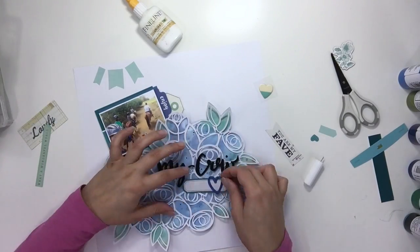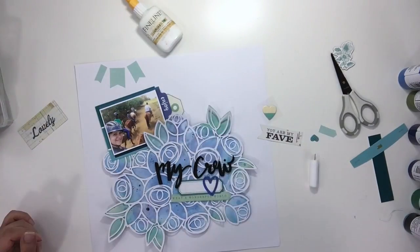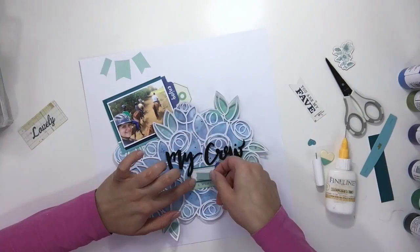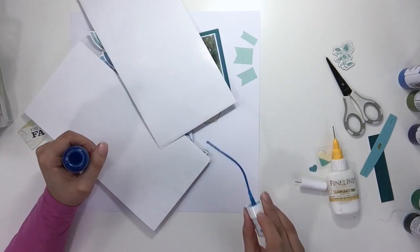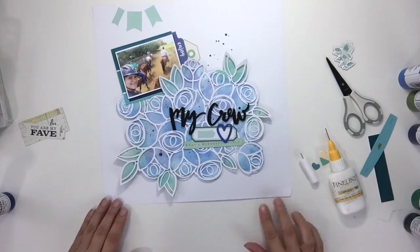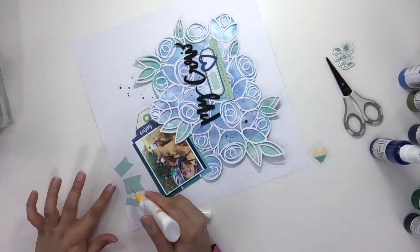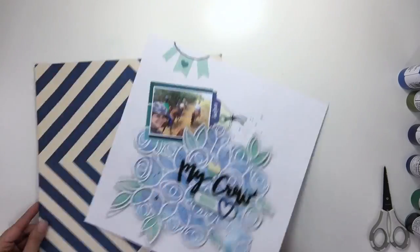So I decided to use these stickers, which just say My Crew, and in black, so that it can pop against that pretty rose background. And I'm going to go ahead and add a little kind of a flag there next to the heart, but I will actually end up changing that. I go through my Cocoa Vanilla ephemera, and I'm going to find a little banner that I'm going to place there under the title My Crew. And I'm also going to add a ticket on the left-hand side of the picture. So you'll notice that in the still shots.